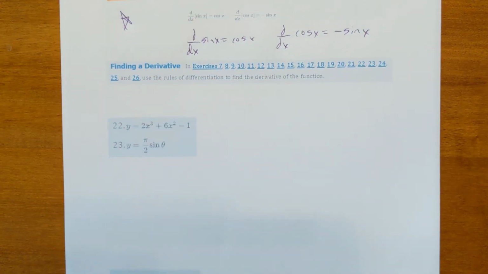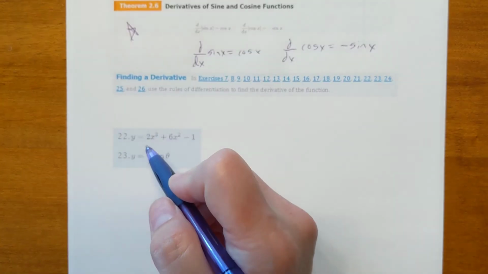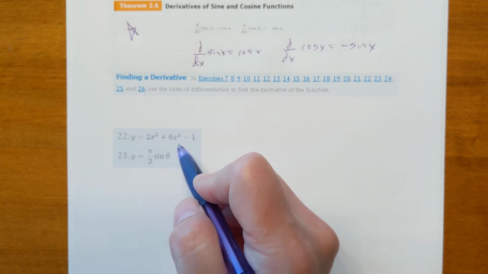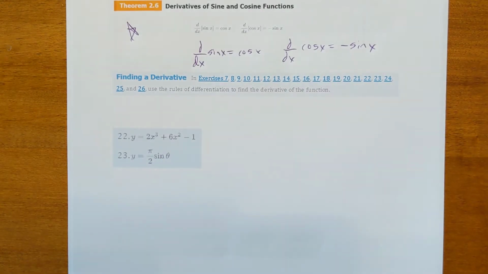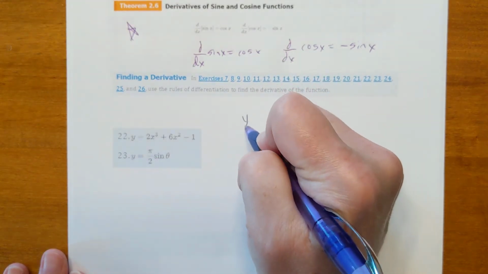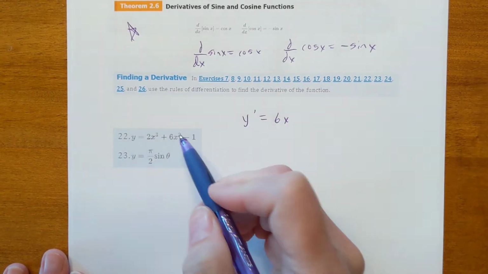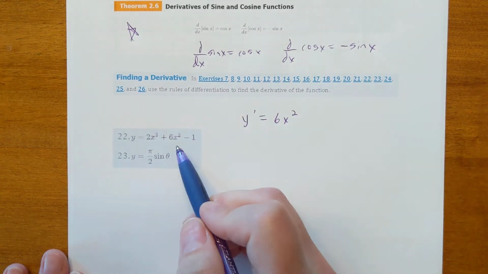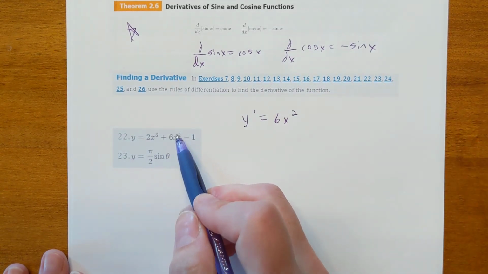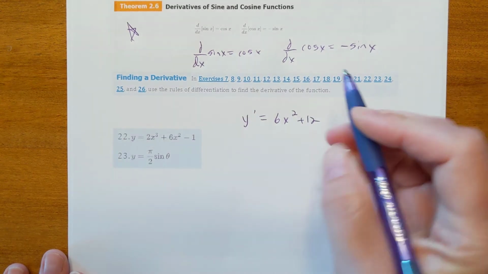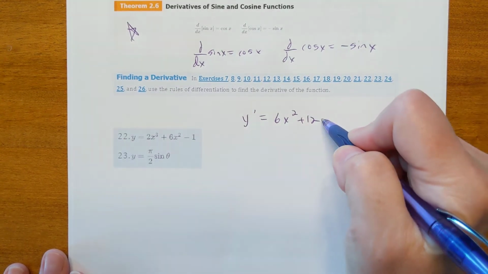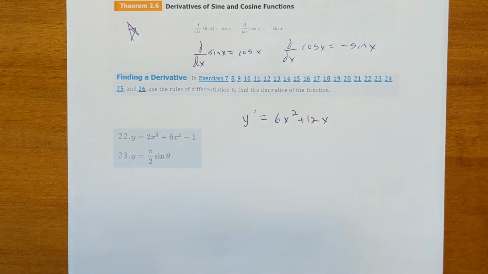All right, so we have some practice down here. On the first one, we have y equals 2x to the 3rd plus 6x squared minus 1. Again, this might be a good point for you to pause the video on these problems after I read the question to you so that you can try the problem before I do them. So the derivative, y prime: 2x to the third, 3 times 2 is 6, and then 1 less than 3 is 2. The next one, plus 6x squared, 2 times 6 is 12, and then 1 less than 2 is 1, and then the derivative of 1 is gone.